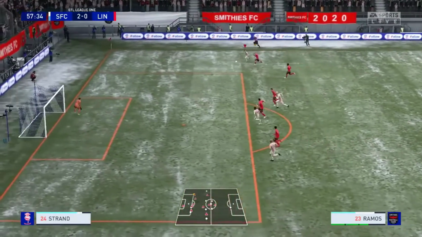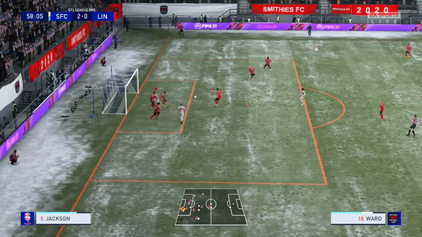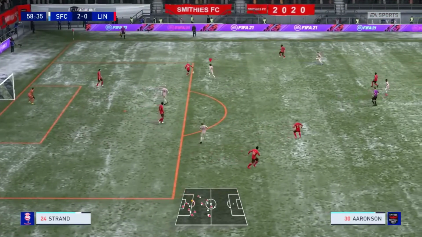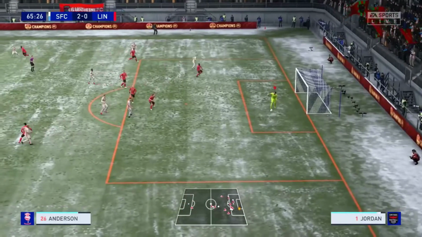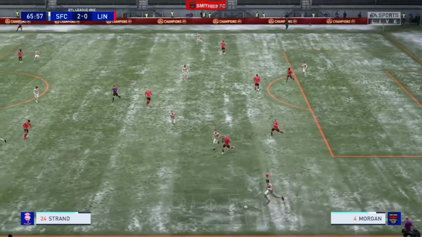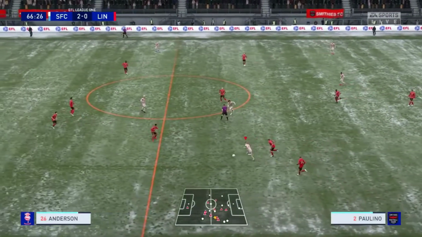No, he can't. He still has it. He's going to throw in the cross into Bradshaw. Big save. Rebound, and it's with Lincoln City. A big chance there in the 58th minute for Taylor Bradshaw. Moving on to 7 minutes later here, it's Trevor Morgan, who's humongous. It's amazing. I've never played with someone that big.